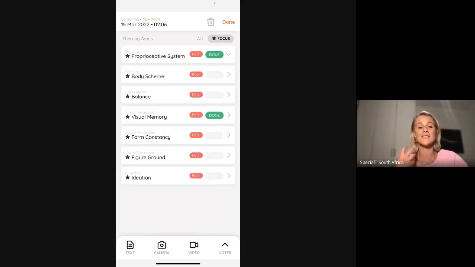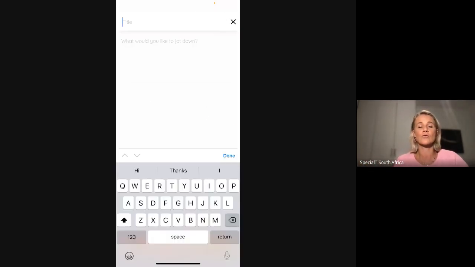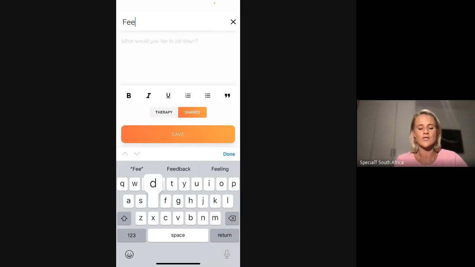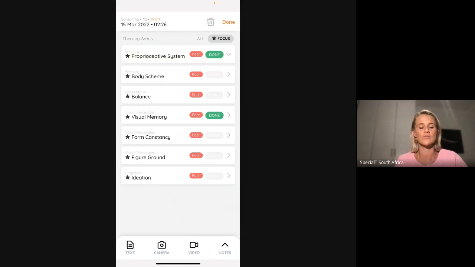Now that you are ticking on the exercise, you're not having to write lengthy explanations on what you did and why you did it. All you need to do now in your notes is write your feedback and then input the response from the exercise and the session. You don't actually have to explain yourself about what you've done and why you've done it. You just have to add the response. So that's an in therapy exercise.